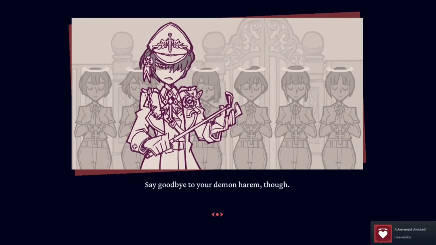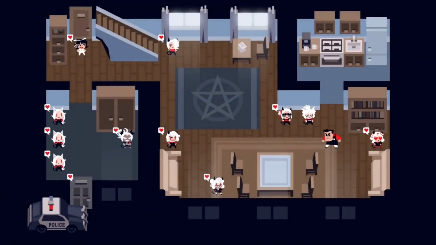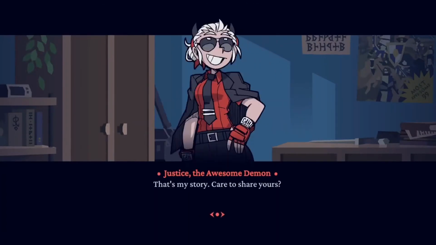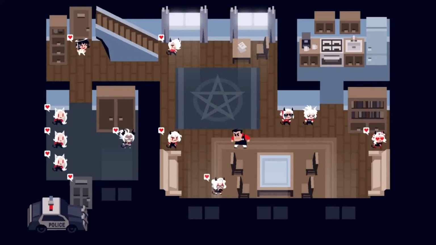Yay! Helltaker achievement. I just wanted to get that on video, not gonna lie. Anyway, back to trying to figure out the secret ending is what I'm doing now. Alright, so we're at the end. I got all three ritual pieces, which I assume you need for the secret ending, but how do I get said secret ending?